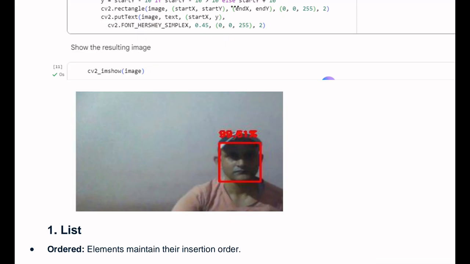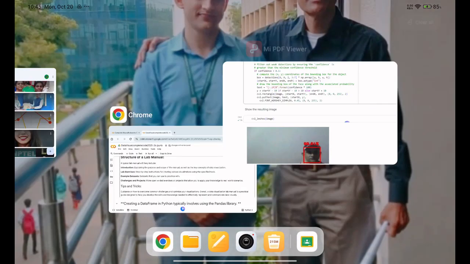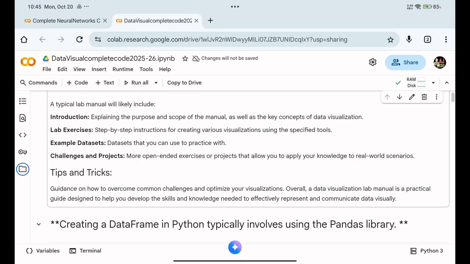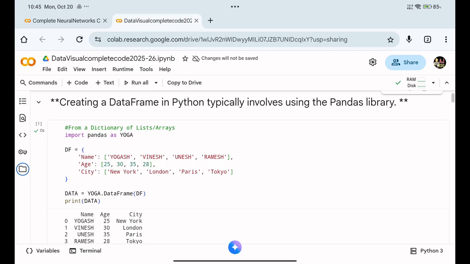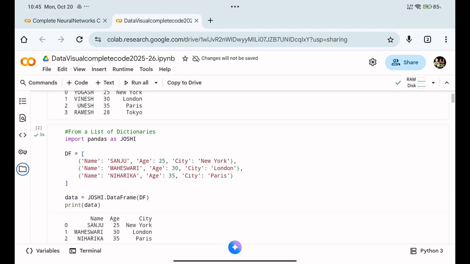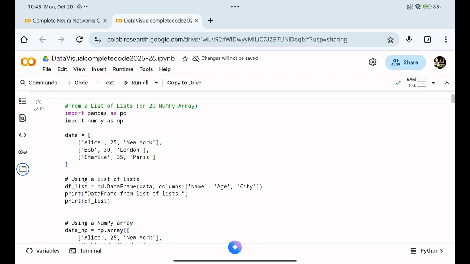Now we are coming to Colab. At first I will come to the Colab. In the Colab, first we discussed creating a data frame. Second, creating the data frame with the help of a list. And third, creating the data frame from a list of lists.